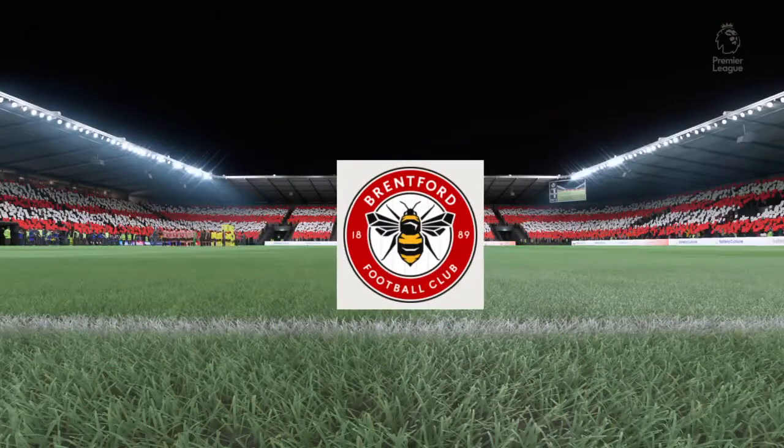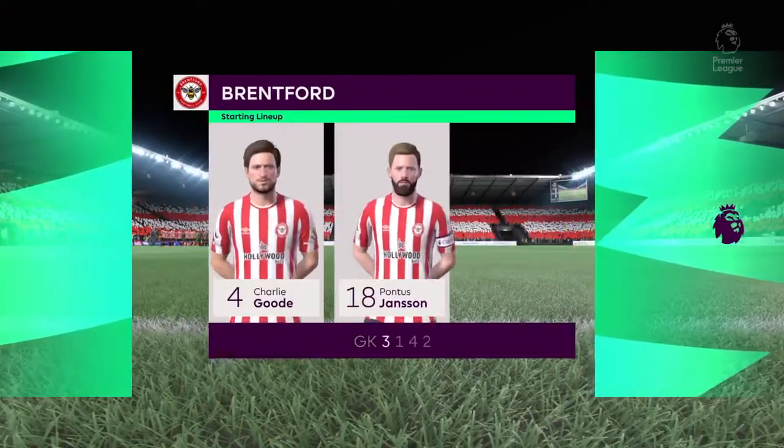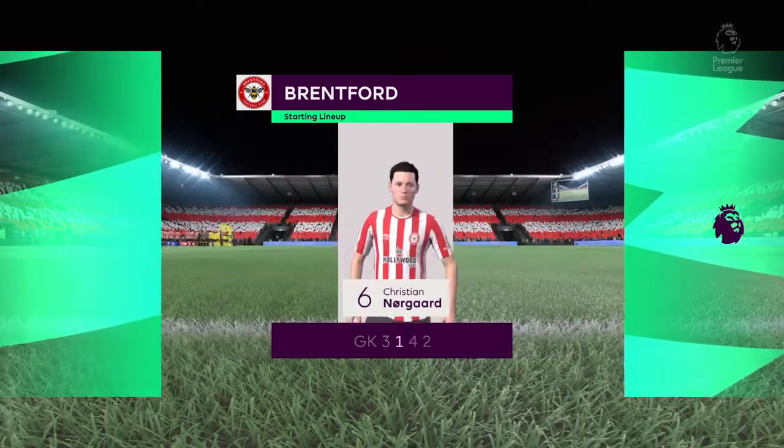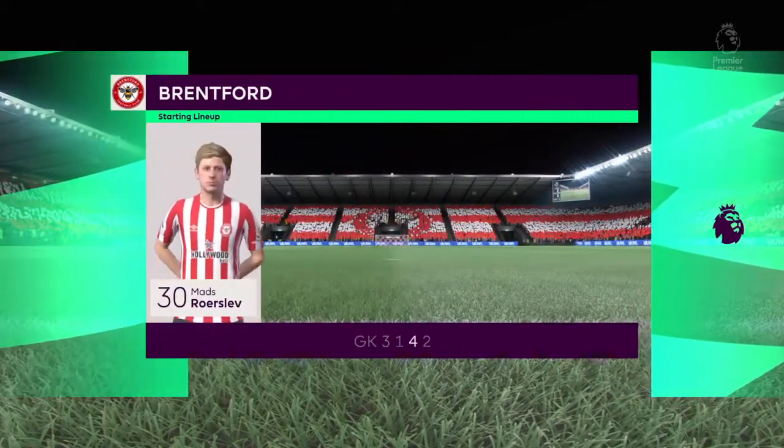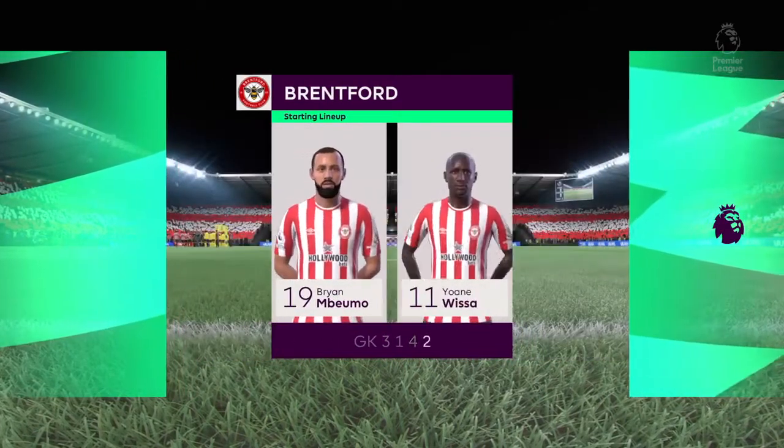And here's the starting 11 for Brentford. Well, 3-5-2 is a great system if you can get control of the midfield, because your wing-backs can then play higher up the pitch and the front two can combine as a pair, but they need to dominate that central area.